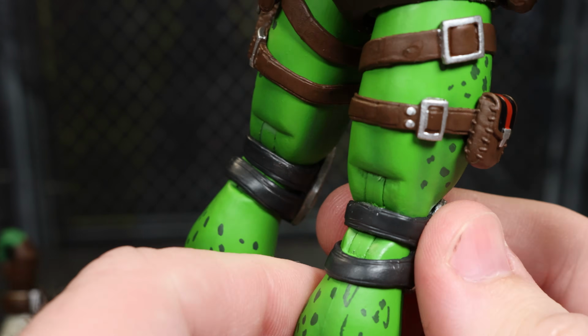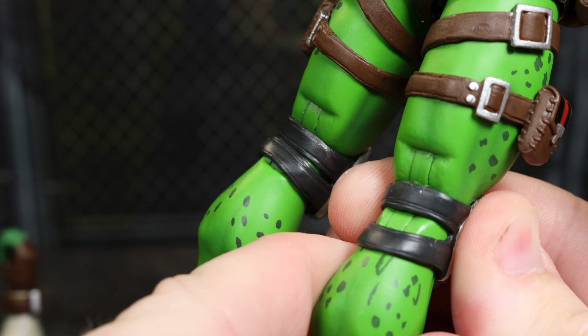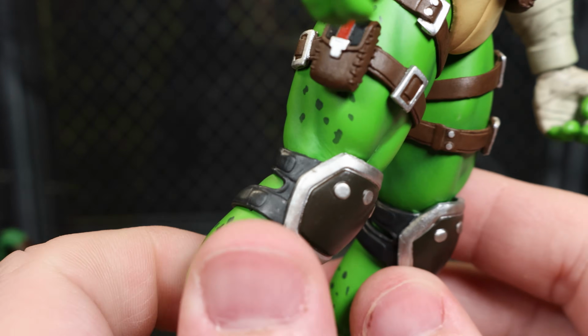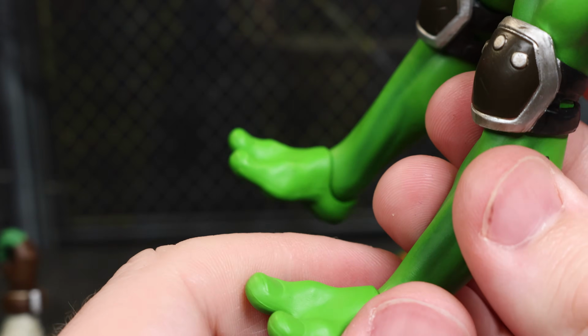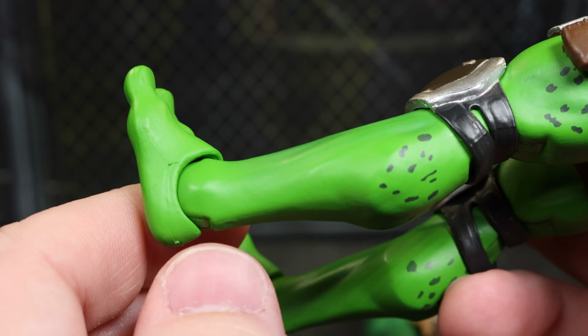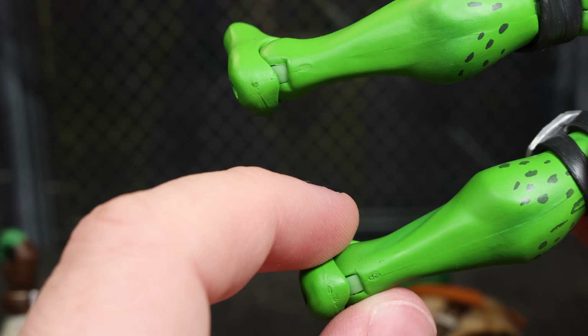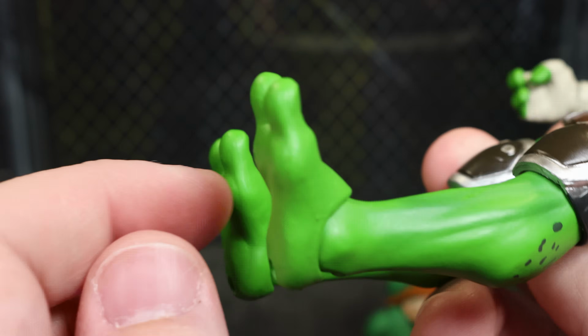Knee pads. I think some of these parts are, especially if they're poured in there, but they're round joints, are definitely going to get in the way of articulation a bit, but these aren't super hindered. You also have a really good look at how the rest of these figures could have looked with just these bare legs on Raph and these bare feet.